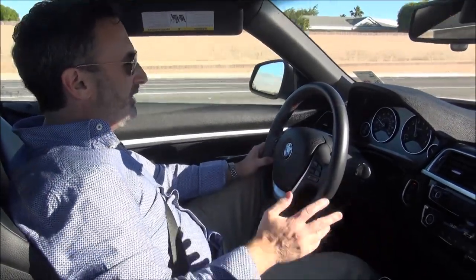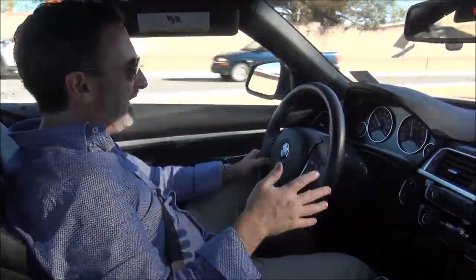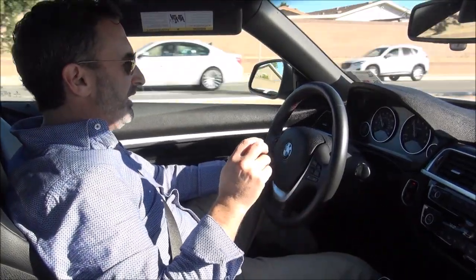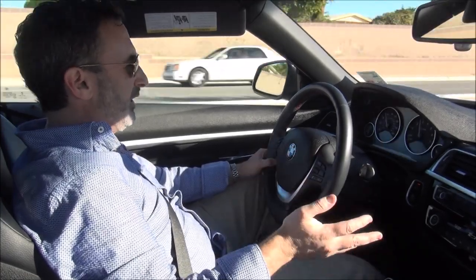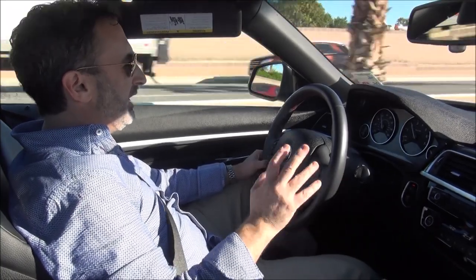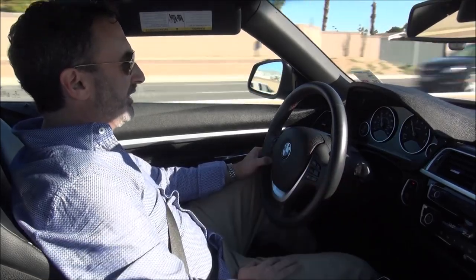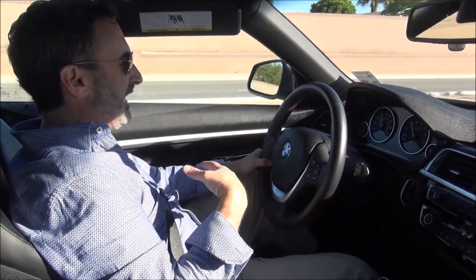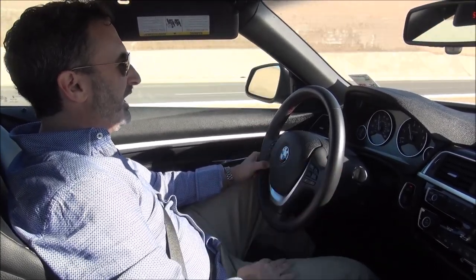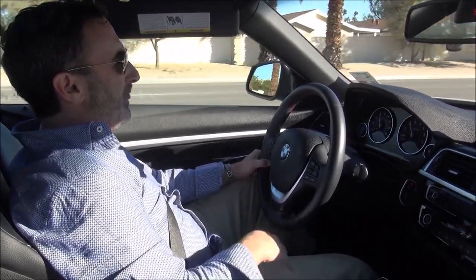Inside you have all the different luxury and driver aids and things like that. There's a couple different package levels that you can get. There's a luxury, there's an M Performance, and I forget what the other ones are, but they have different options included in the packages. Again, this is a rental car. I'm not exactly sure which packages this one has, but it's got navigation, the pre-collision detection and radar, cruise control, Sirius, and all that other stuff. A very comfortable place to be. I'll show you in a little bit.